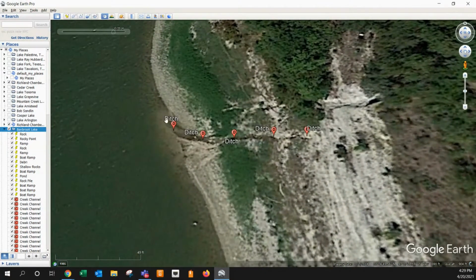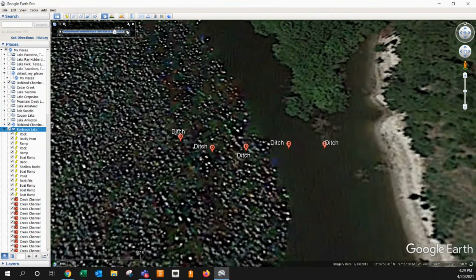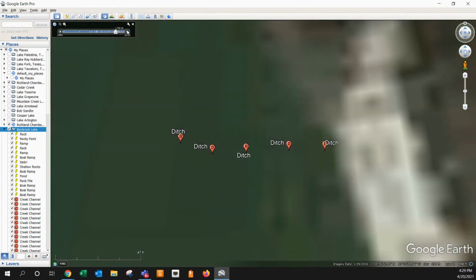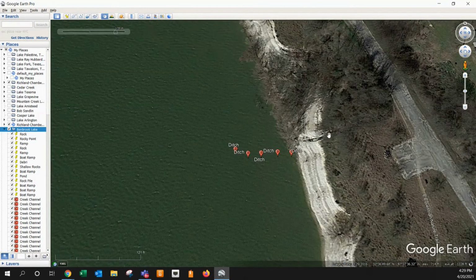So here's a ditch to fish. It's got pretty shallow bank line. You can see it comes out of there. It's some kind of a drainage ditch and has really created a nice ditch along the bank line. And if we pull this up and we look at it when it's more at full pool, you don't really know that ditch is there. You might catch it and see that there's a culvert there or something that's got some kind of drainage ditch, but you don't notice that ditch comes all the way out here. So that's what I mean by these can be really, really golden spots.